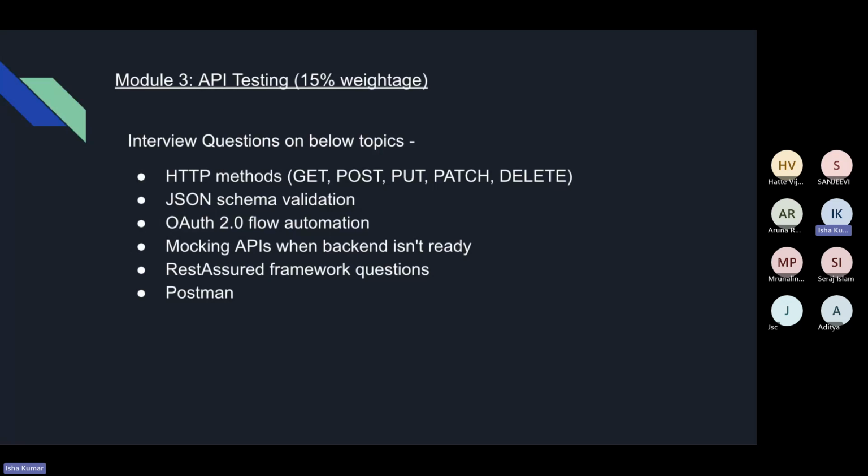When we go with the top tool, we get a lot of opportunities. For example, Katalon and Cypress are also automation tools, but very few companies use them, so we don't focus on those for SDET questions. We focus on what is most used in different companies. So that's why we started with REST Assured.